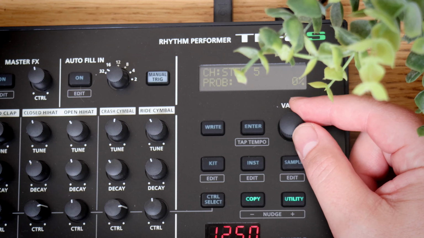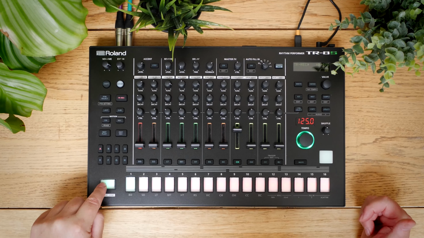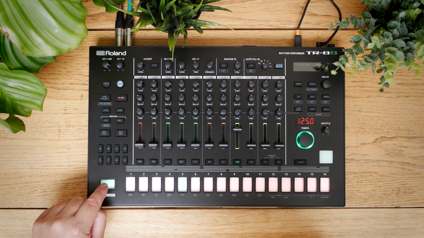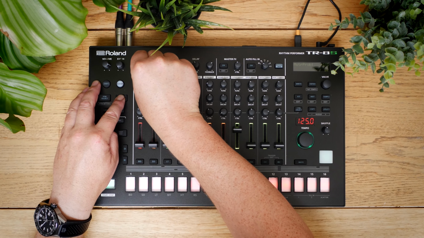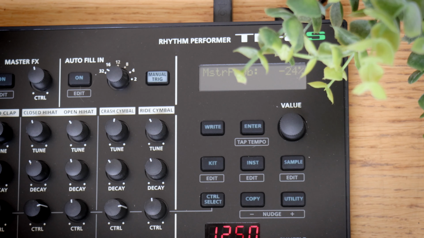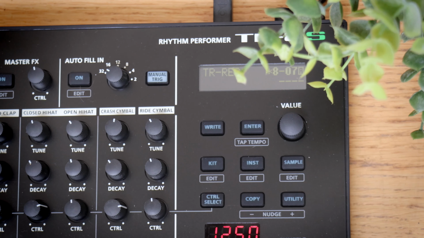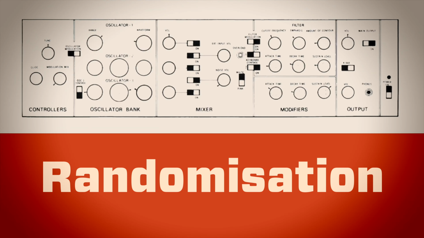So the probability of step 5 playing is 90%. So you think it'll play all the time, or 9/10 of the time. Or you could even say 90% of the time. And then we press TR record and accent, and let's bring that down to -90. So now it should hardly ever play. It's on -86. There you go. So really nice little additions there.